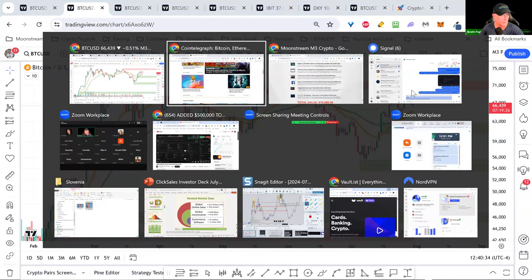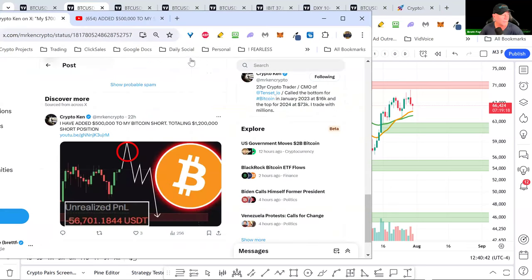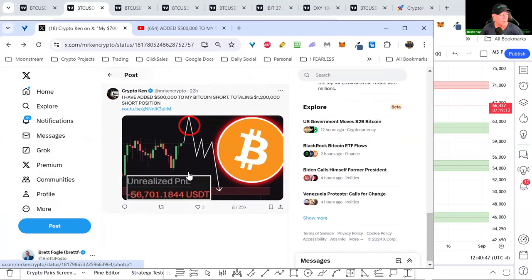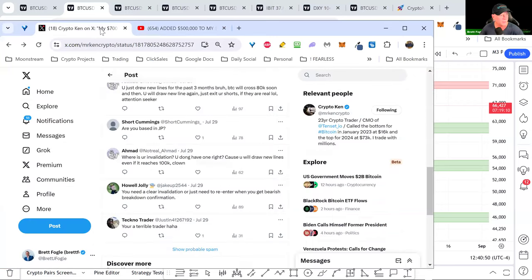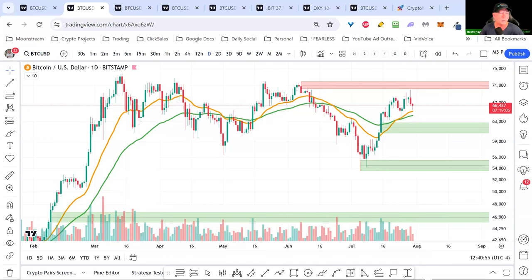And not to scare anybody, but there's this person that I was watching yesterday, who's in a massive short on Bitcoin and plans to add to it. He's added 500,000 to his Bitcoin short, so he's on 1.2 million on that. And the chart that he shares is fairly ominous. I don't want to scare everybody, but these predictions are all over the board. The shorts, you know, there's an old saying. Well, certainly the confirmation bias is alive and well. And if all you have is a hammer, everything looks like a nail. So if you're a short seller, you're seeing everything very polarized.